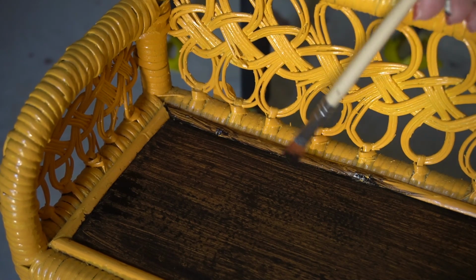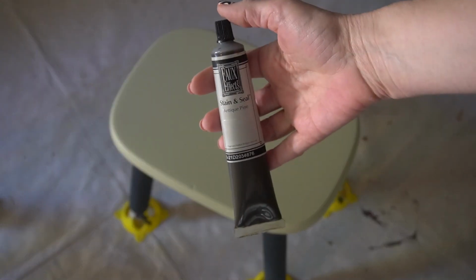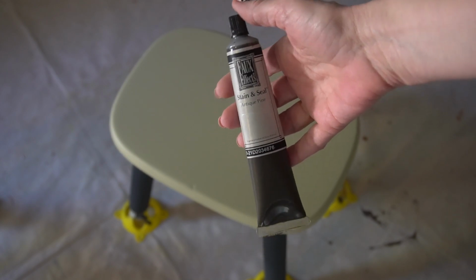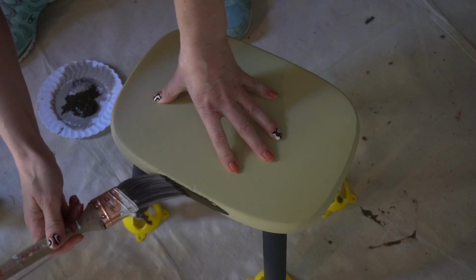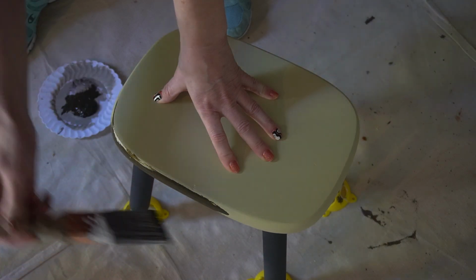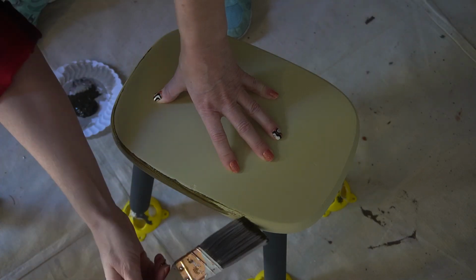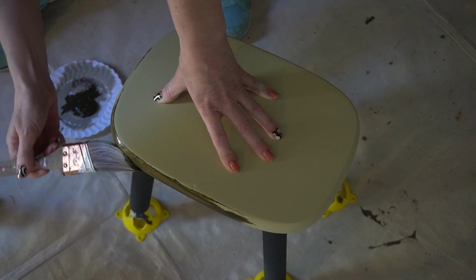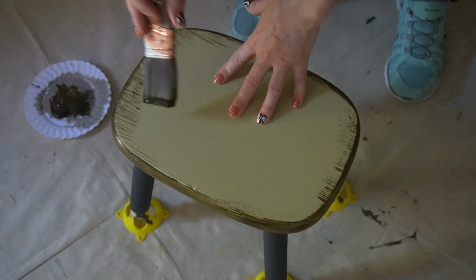Then I left the shelf to dry and I got back to the stool again. I'm going to use Faux Effects Stain and Seal Antique Pine on this one because I want it to match that table, and this is what I used on that. I started with the edges and I pulled it in the same way that I did with the shelf. I'm trying to use a loose hand and a light pull of the brush. I did keep this stain at full strength, but I tried to apply a somewhat thin coat for the first coat. Then I moved on to the top.